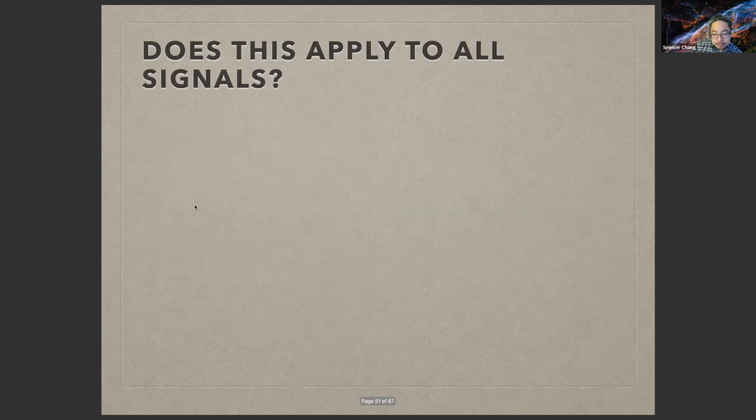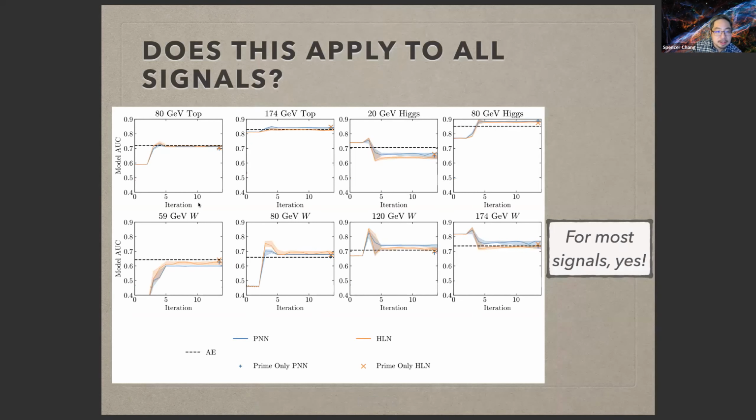Okay. Now we have 7 other signals, so we should now check. And here we thought, oh, this will never work. But at least for area under the curve, it works quite well, right? So some actually get better and then get back down, right? Because it's trying to order better, so it's going to get closer to the autoencoder's AUC. Some don't quite get as good, but for the most part, they get close, right?